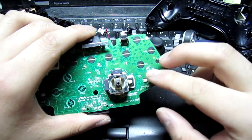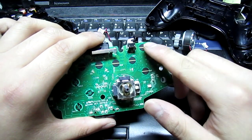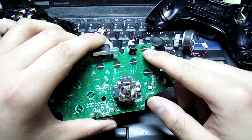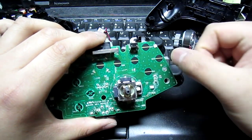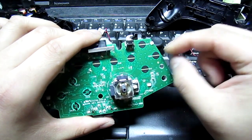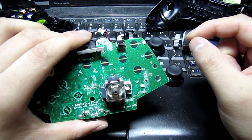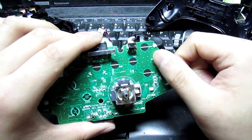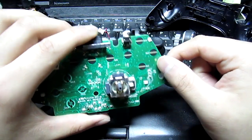I believe I took a meter, I did it really quick. I believe these bottom 3 and this top 1 are ground points, and then these 3 top points and this bottom half are your high. And when you push down on the button, it makes contact with both halves, and it basically shorts your high signal to ground, which pulls your signal down, and that's what tells the controller that you want to push that button.